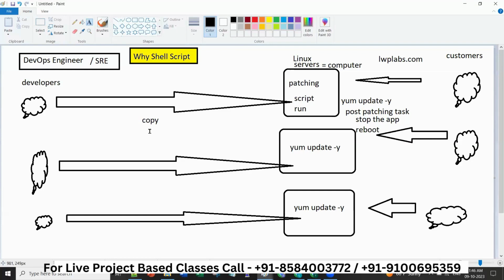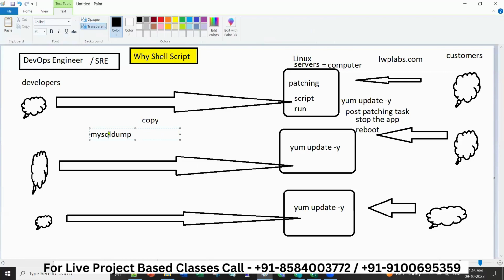It's not just a very simple thing where I will write a shell script. There are a lot of purposes, different applications of shell script. You can use shell script for applying a patch, for taking a backup, for deploying something, for doing any repeated task, whatever you can think of, and achieve it with the help of shell script.